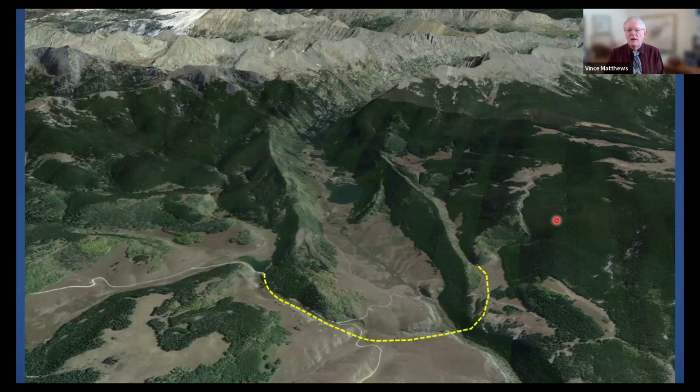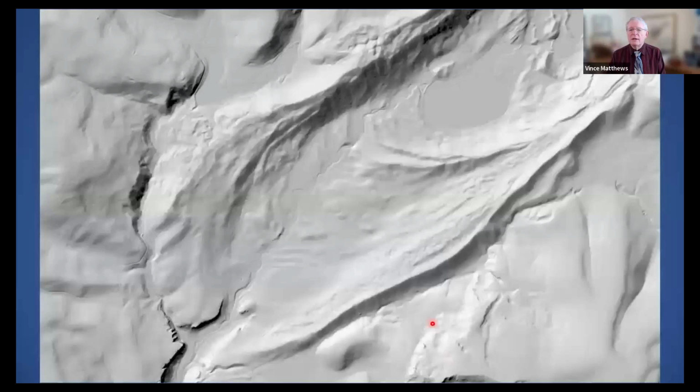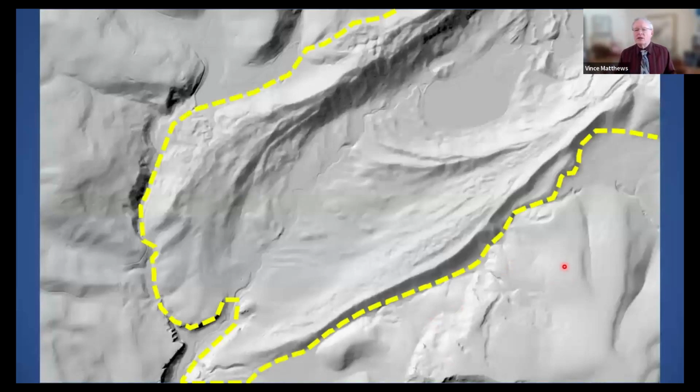So here's the end moraine right down here, and you can pick out for yourself by now the beautiful lateral moraines. And there's a recessional moraine here, and there's a whole bunch of recessional moraines between these two. These are all little recessional inset moraines right in here going back up, and we'll see that on LiDAR in a second. Yes, right here. So there's the outline, the extent of the terminal moraine, and you can see all of these beautiful little recessional moraines inside of that.